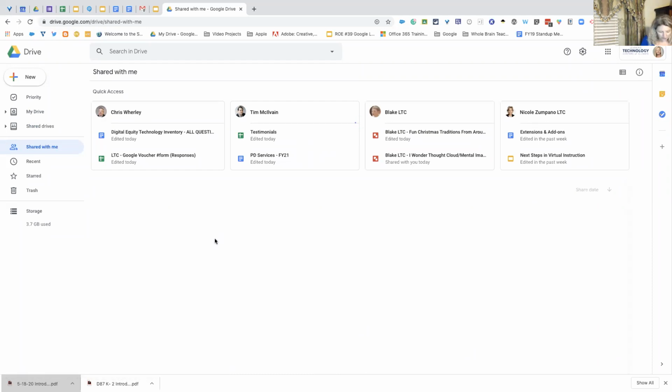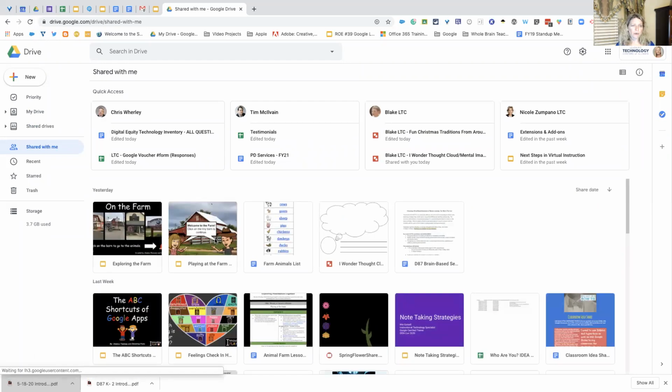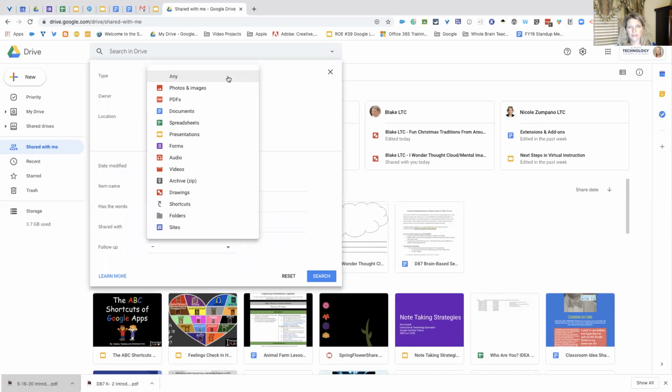Right now, there's no workaround, and that's okay, because whether this is your shared with me or your drive, Google allows you to search within your drive. Your drive could be a hot mess, even your students' drives, and that just might drive you crazy. Don't look at it. Teach them how they can go about finding things they need. Right up here in search in drive, click on this down arrow, and it will give them a bunch of different filters they can select.